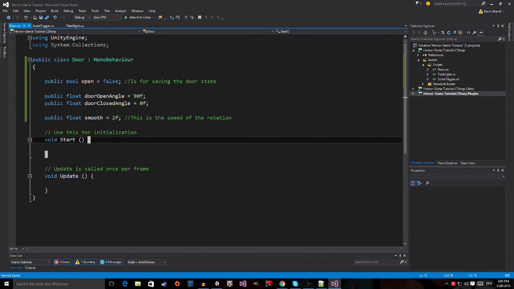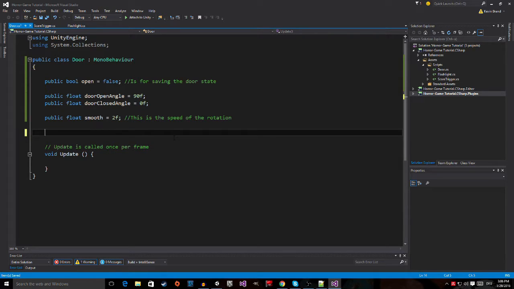We don't need the start method right here, so just delete it. And we're going to write our own. We're going to write void. Actually, we want a public void. A public void is pretty much a method that can be called by other scripts.